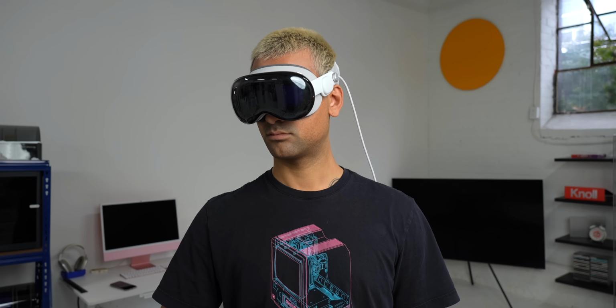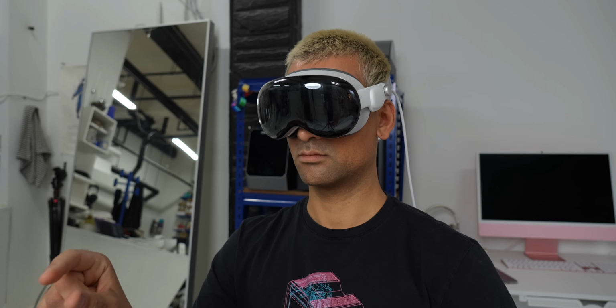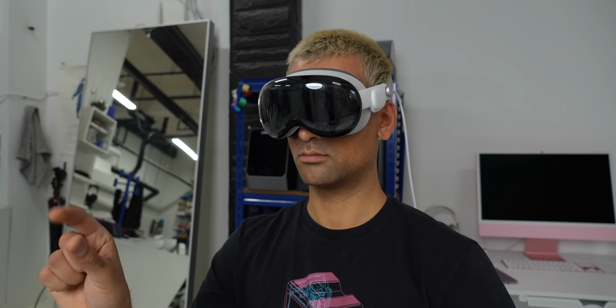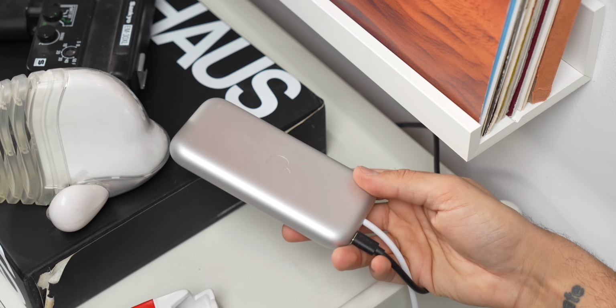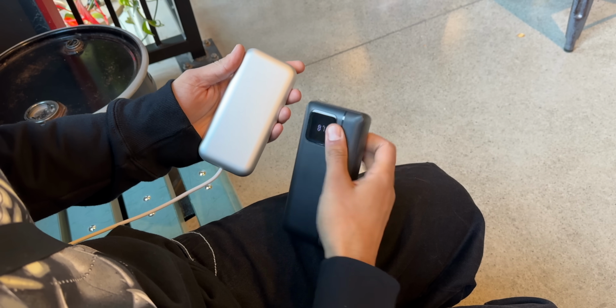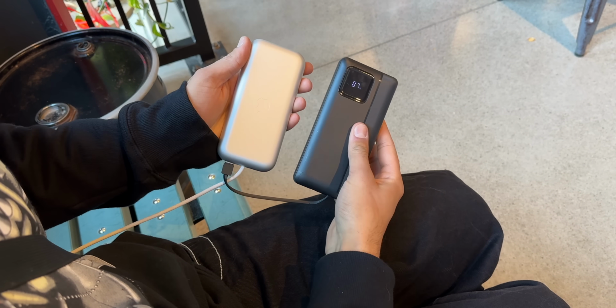And the battery life is also kind of weak on this headset. It's about 2.5 to 3 hours of continuous use depending on what you're doing, so if you're watching a movie or playing a game, you're likely going to have to plug it in partway through or right after you're done. And you can't really just stock up on these battery packs because they are quite expensive and proprietary to Apple. I don't think anybody's made a third-party Vision Pro battery pack. Now sure, you could kind of daisy chain the battery packs and plug another battery into the Vision Pro battery, but that just gets kind of ridiculous.